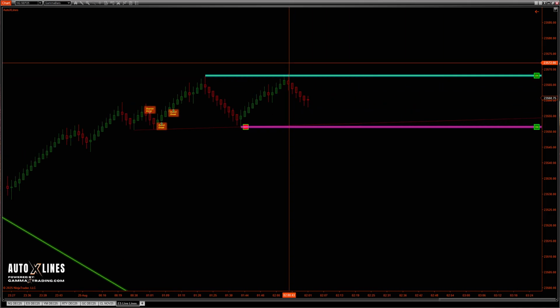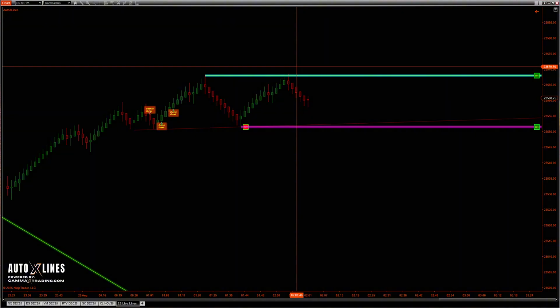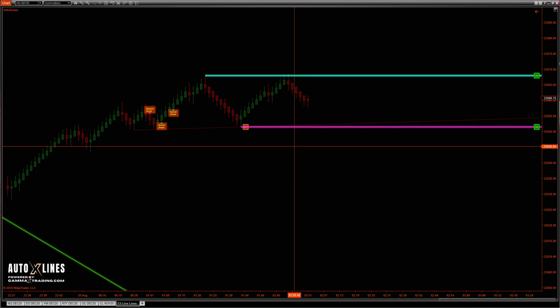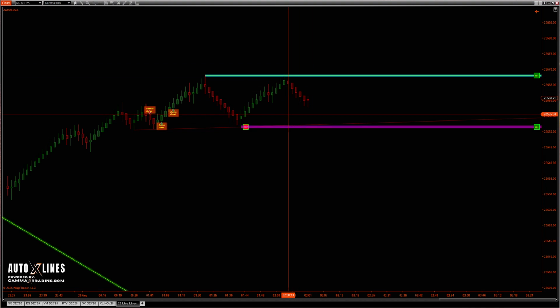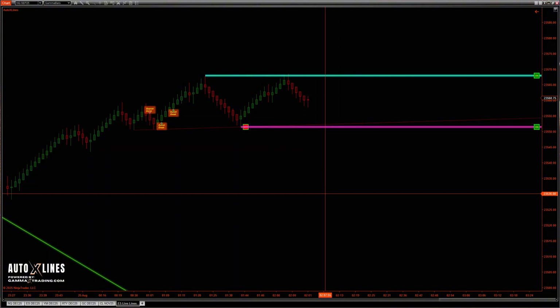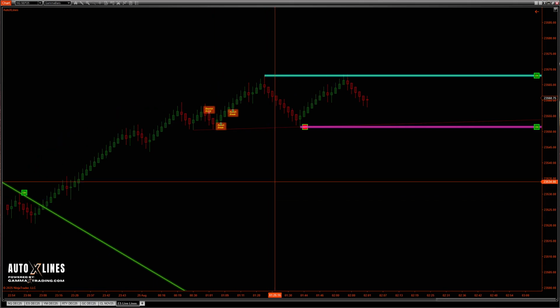Or you could set this up as a state. So if the last state was a break above the horizontal bullish, if that was the last state, then you would only take trades once it's broken a high. You would set up 2 states in generator. So this low one, which would be called bearish horizontal cross, or bullish horizontal cross, you would set each of those up as a state 1 and 2. And yeah, you could say, well, it had to have crossed a high last for me to take longs, or it had to have crossed a low last for me to take shorts. So it can be used as a standalone, or it can be used as conditions for generator.